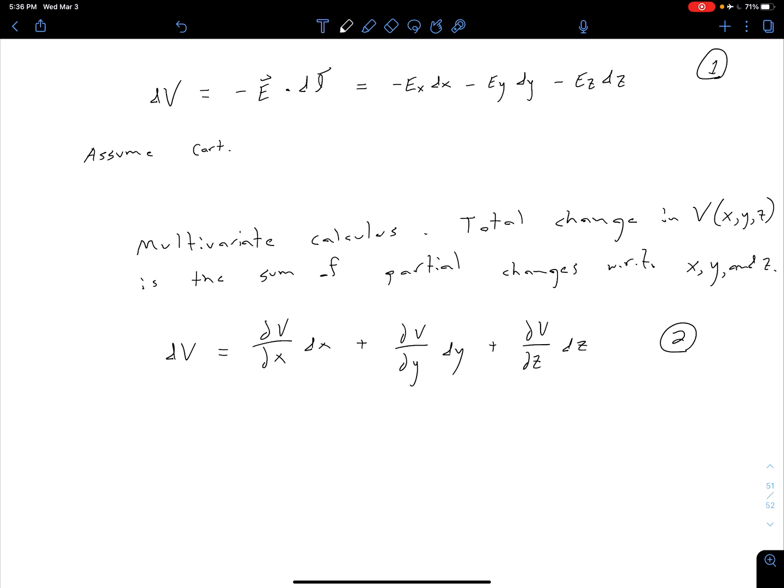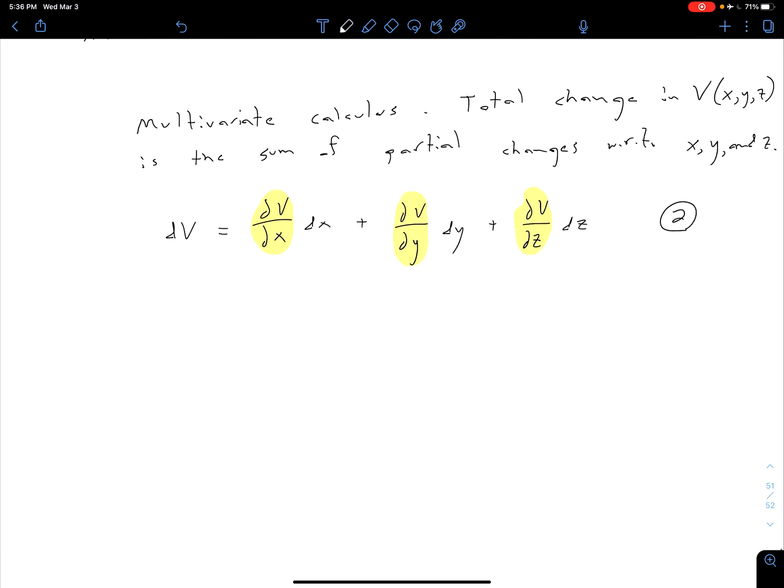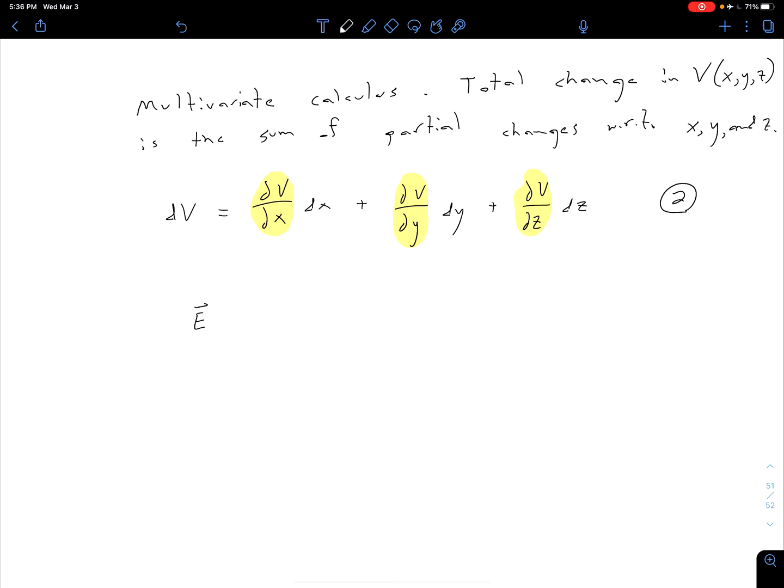And so what we can do now is compare our equations 1 and 2. Because we know that these two things are equal, here we've expanded our dV, and up here we expanded the right side, so we know that ultimately this expression is equal to this expression. We can see that we have, for instance, negative Ex being multiplied by dx in expression 1, and down here we have the partial of V with respect to x multiplied by dx. Similar things for negative Ey and the partial of V with respect to y, negative Ez and the partial of V with respect to z. So what we can say then is that our electric field is equal to negative the gradient of our voltage. That's just based on knowing our gradient relationship from our previous vector calculus unit.